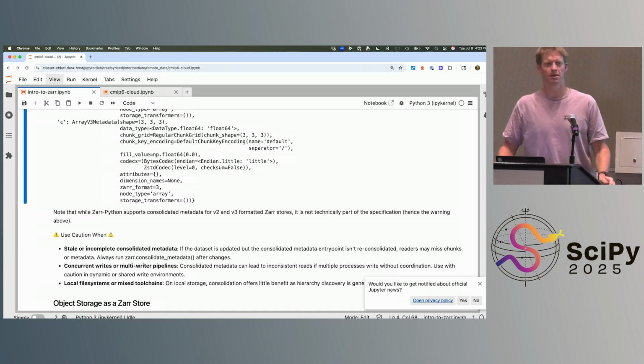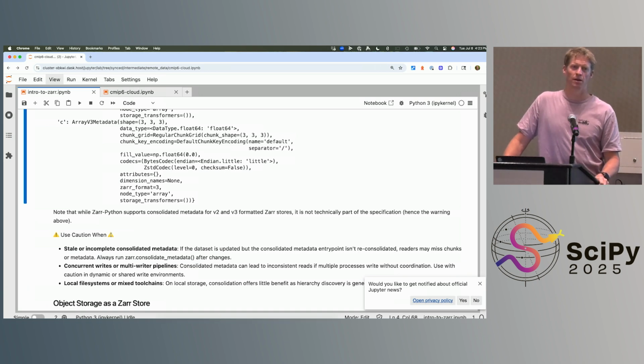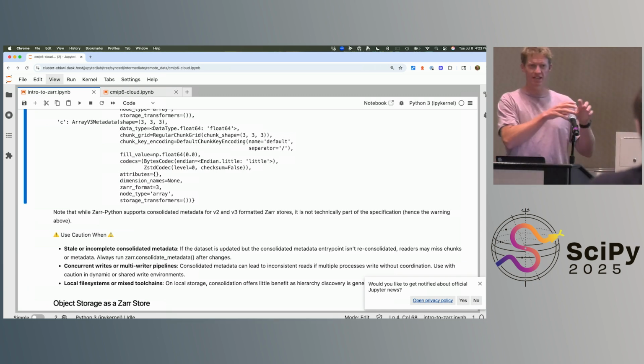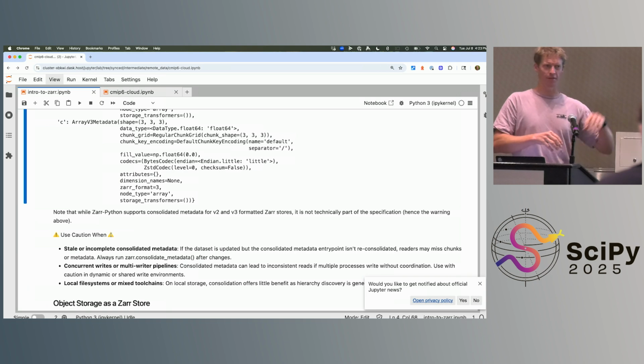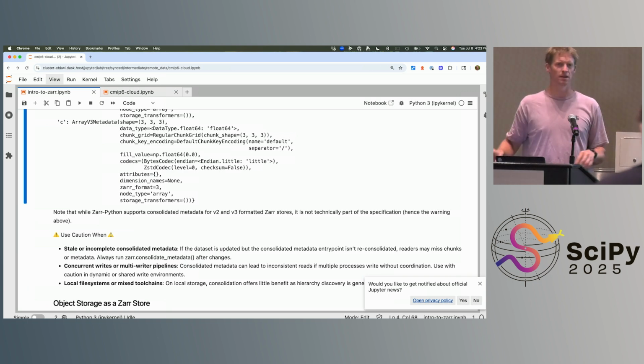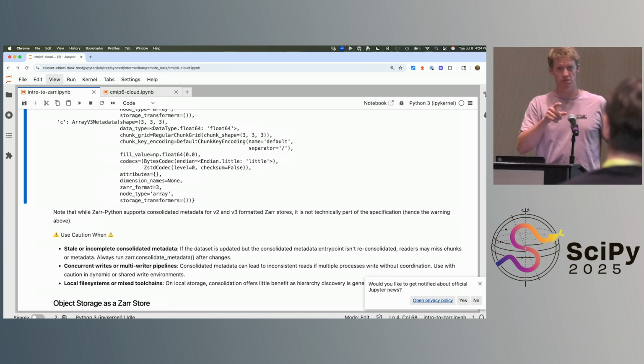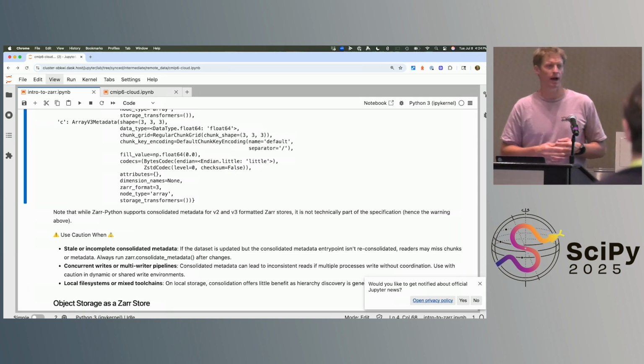Question? Within a shard, are chunks still able to be accessed at random? Yes, absolutely. There's an index at the front of a shard, and you have to go figure out where that is, but then, yes, absolutely. And I guess you have to read the entire chunk every time? Yes, but not shards. Yes, absolutely.